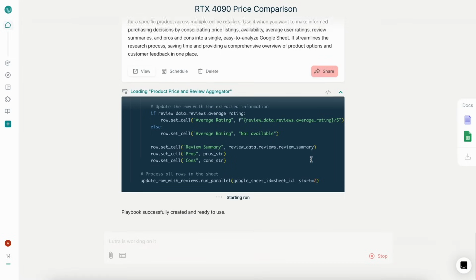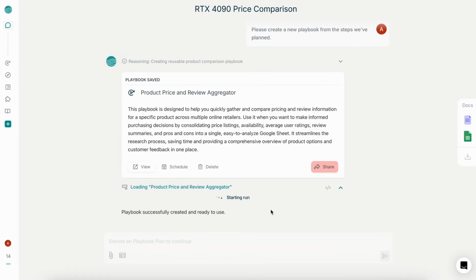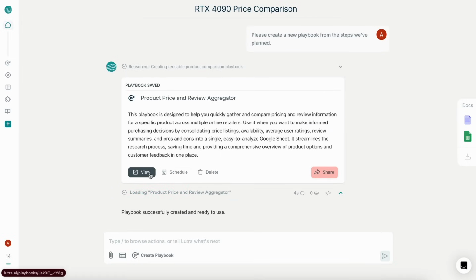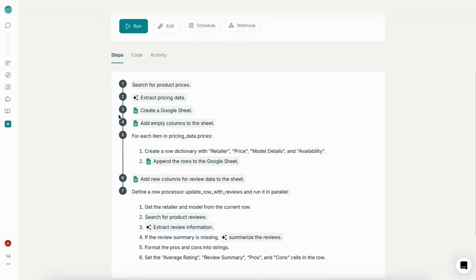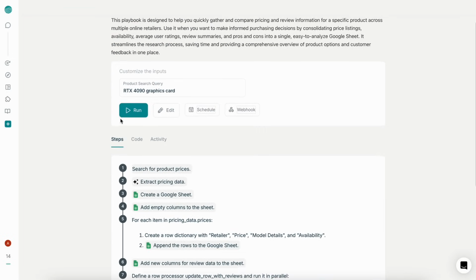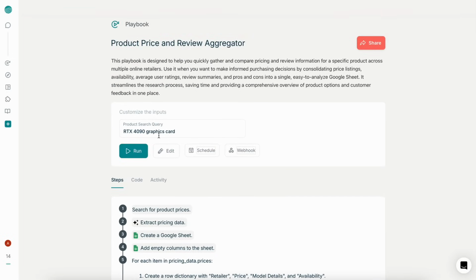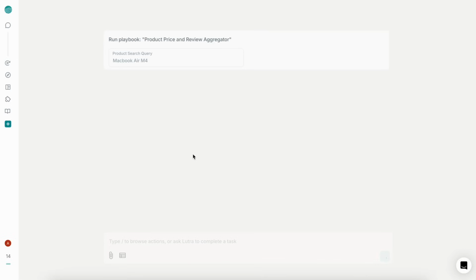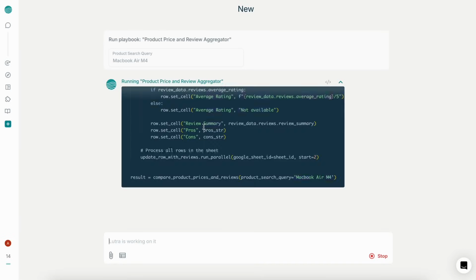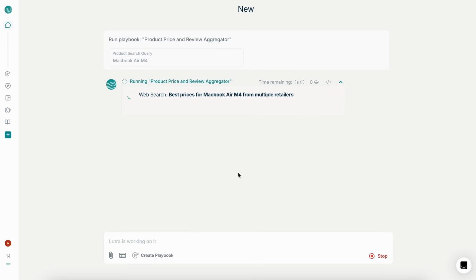It is like an agentic workflow that is basically reproducible and lets you automate repetitive tasks. You can also share it with your team members, and they can use it without prompting it themselves. They just run the playbook and achieve the task. You can also schedule it to run automatically every week or day or anything like that, and it will just get that done, which is also awesome.